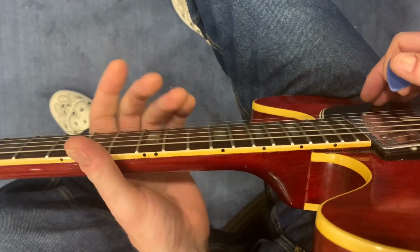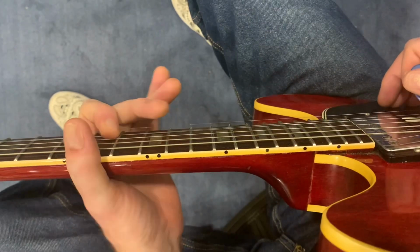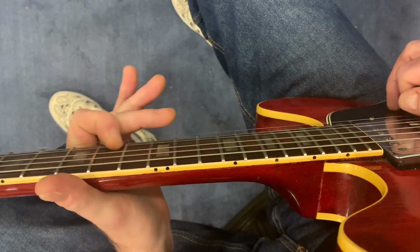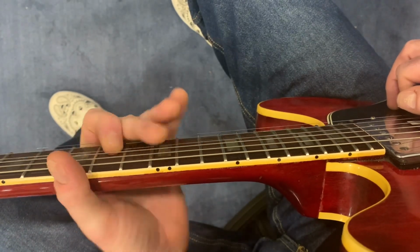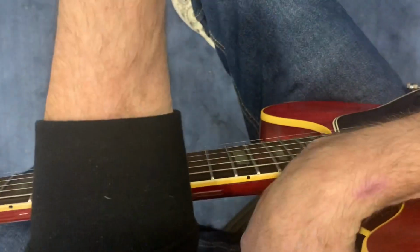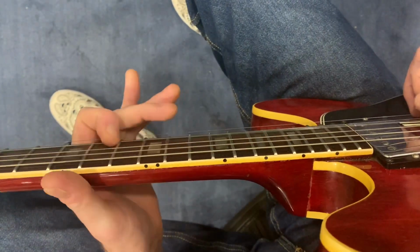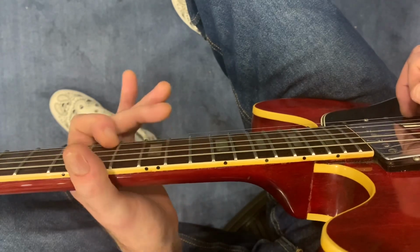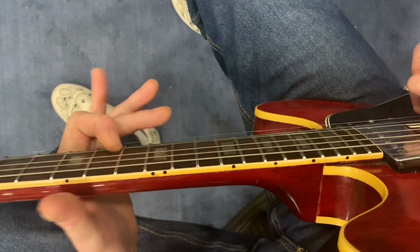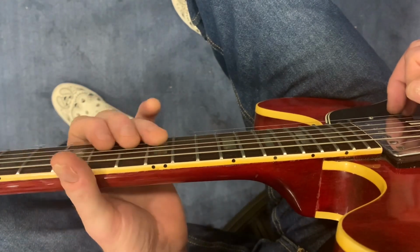So what ends up happening is that our muscles get accustomed to how much tension they need to bring down. Let the rotation of your wrist be, you're bringing the whole arm into it. You're kind of going like that and rotating your whole forearm. It's the ulna and the radius, I think, those two bones in there. That whole thing is rotating from the wrist like that, and that's the stationary vibrato. And that's the downward bend.